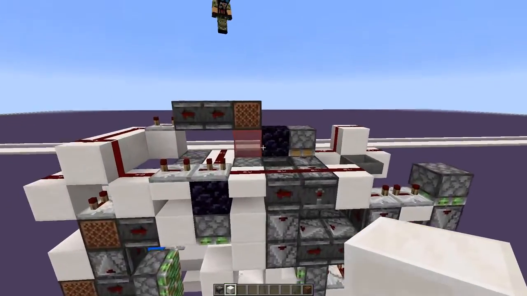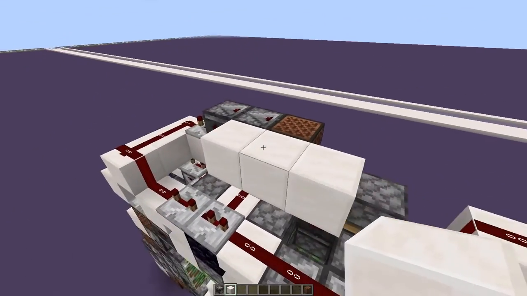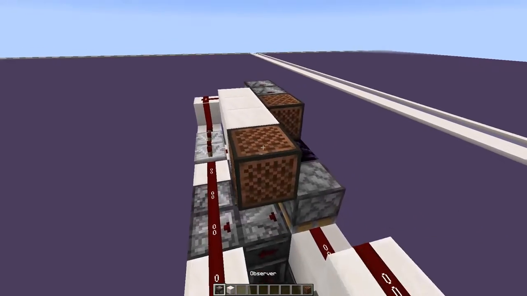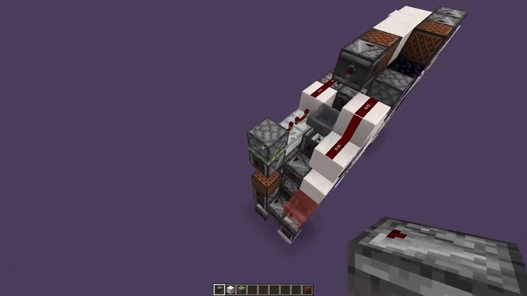So we're really drawing to a close with the circuitry now. We're going to come over to this at the top and place three blocks like this. And then we're going to place a note block here with an observer block here. Okay, then we're going to come over to this sticky piston here.